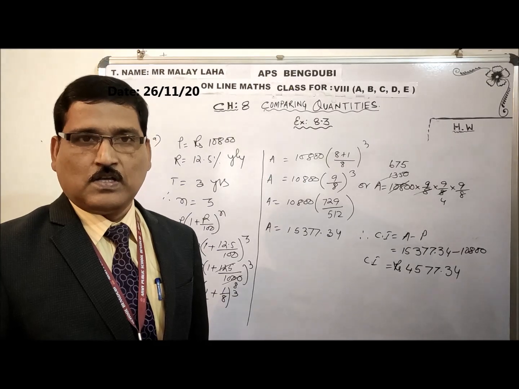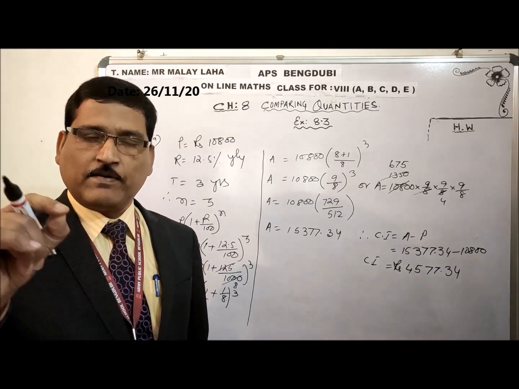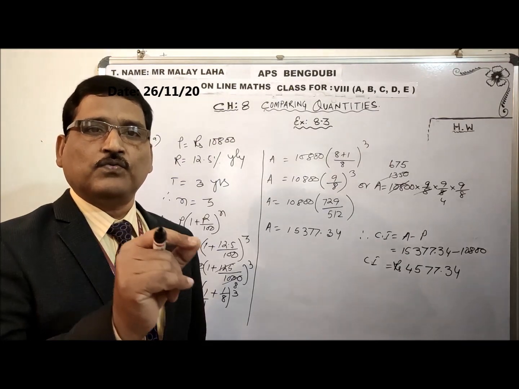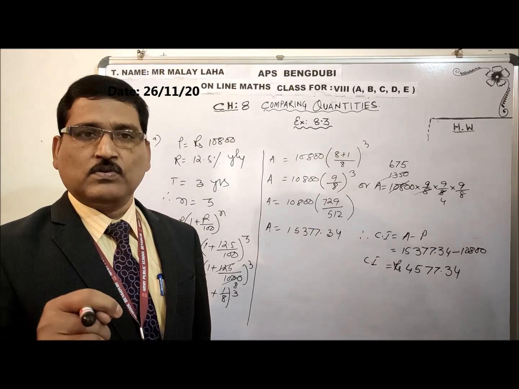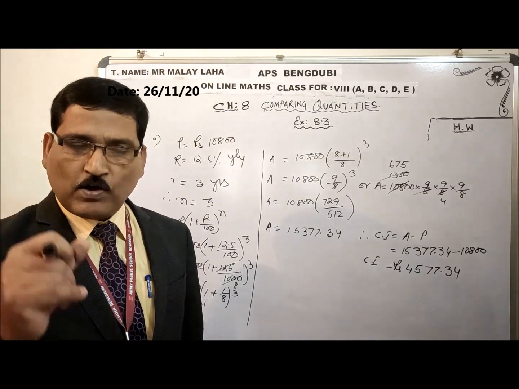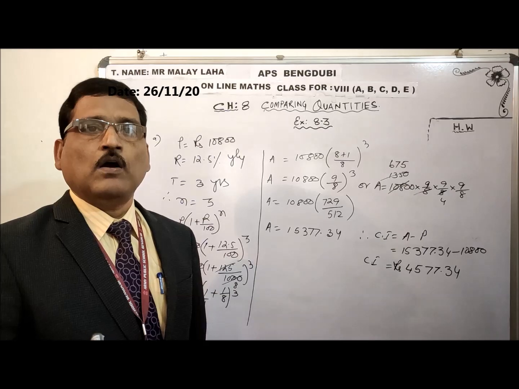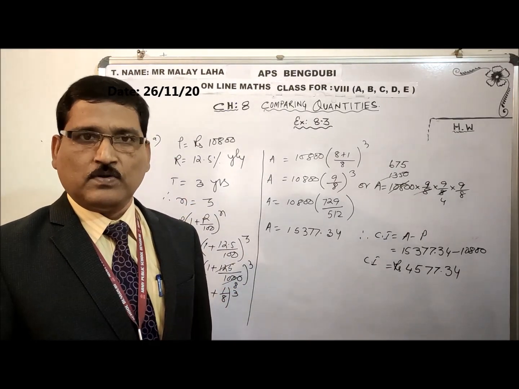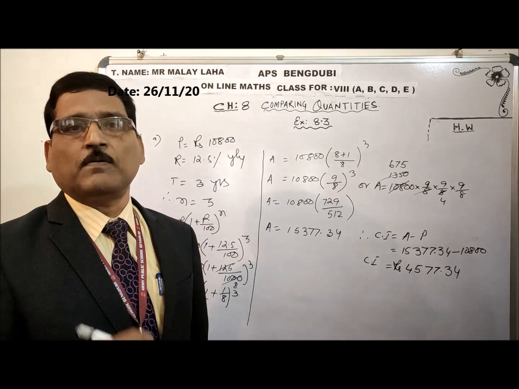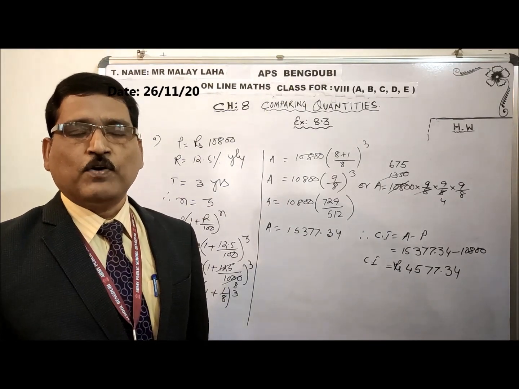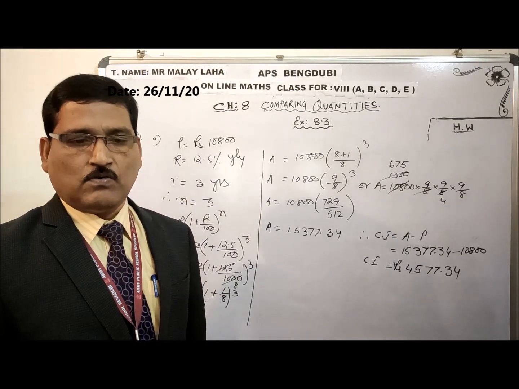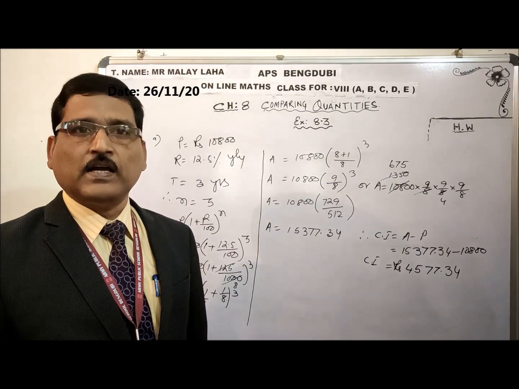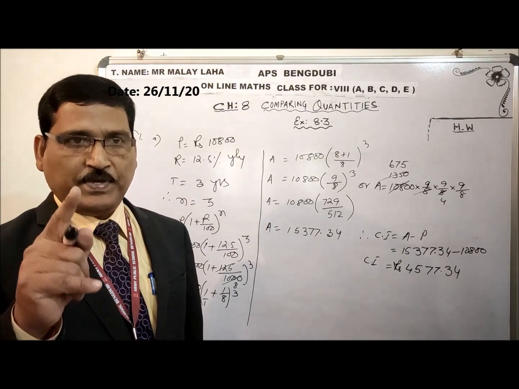Have you understood or not? So when a fractional year is there and compounded annually, what will you do? For whole number years you follow the compound interest formula. You find out the amount, and on whatever amount you get, you follow the fractional part, that is 6 months, with the simple interest formula and find the amount. The last amount is the amount for the compound interest, and this amount minus P is the compound interest. So you will try. I will be there. If you are not able to do it, definitely I will do it, but I am giving you tasks B and C.